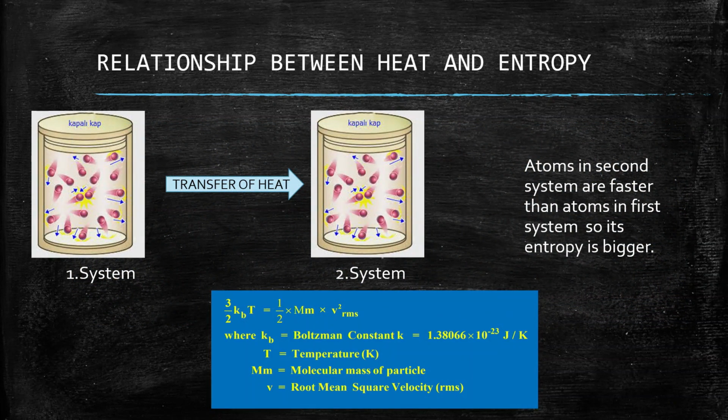Another topic is the relationship between entropy and heat. I mentioned many times that heat increases entropy. However, why does heat increase entropy? When we look at the formula on the blue screen, if temperature rises, velocity must increase in the same system. In the first system, there are many particles in a closed system. They bump into each other and apply force. So, atoms are very slightly intertwined. When we warm it up, its temperature and velocity increase.